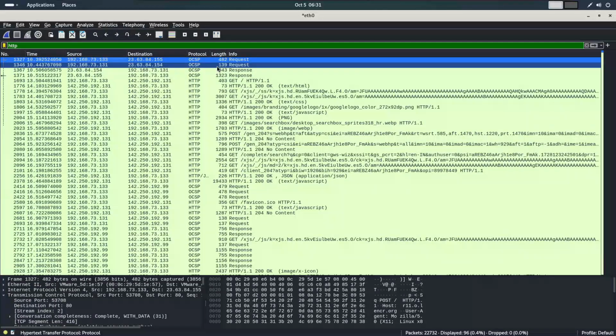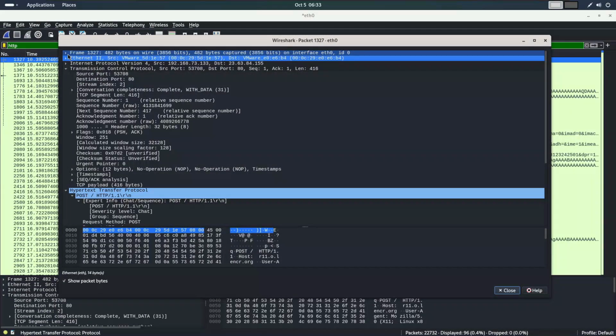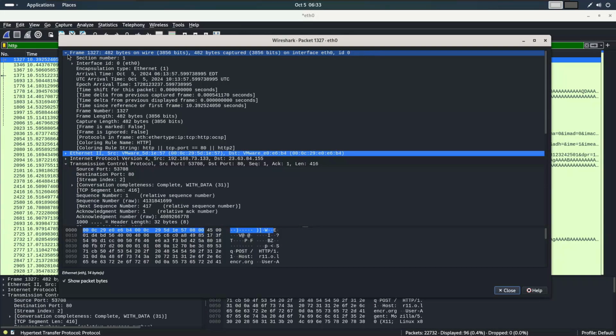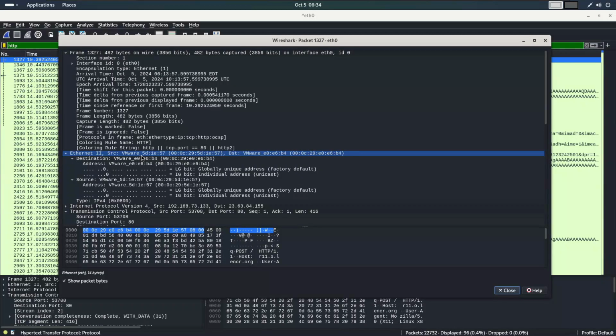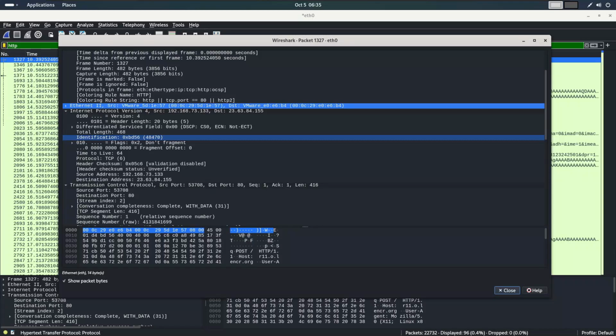When I double click on this record, you will see all the details of the packet pop up. We have information about the frame, which includes things like the size of the packet and the interface it was sent on, and the exact timestamp of when it was sent. But more importantly, if we look down here, we can see the source MAC address and the destination MAC address. Remember when we talked about packets earlier, every packet travels from a source MAC to a destination MAC. This is how devices identify each other on a network. So this packet went from our target's IP to the server's IP on the internet.